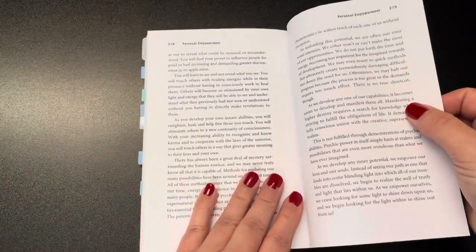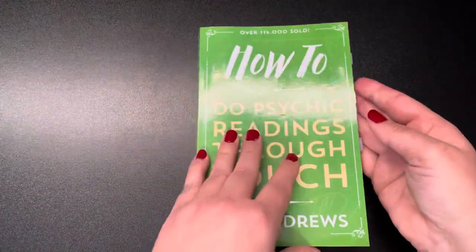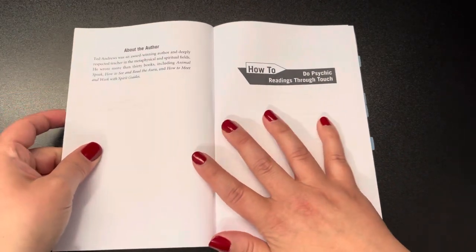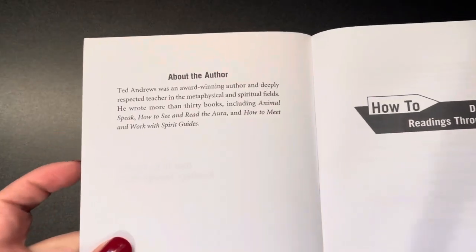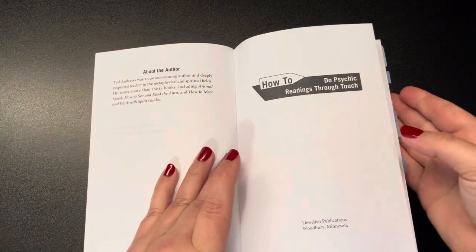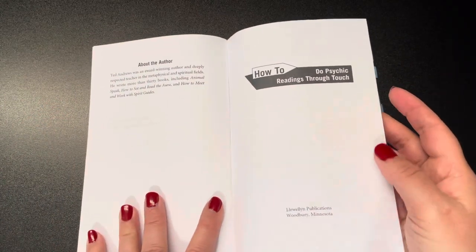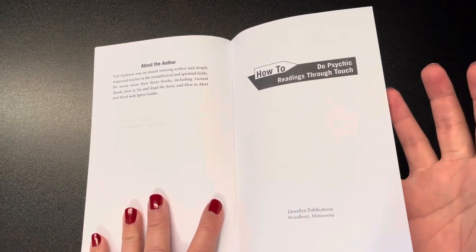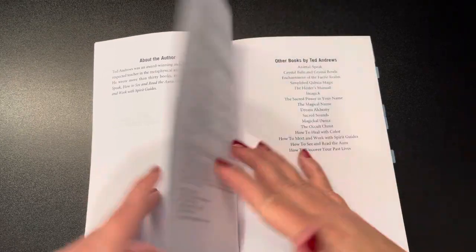Okay, and it looks like it is 219 pages long. With that, sorry for the glare here. Let's go ahead and take a look inside the cover here. We have a tidbit about the author. I have read quite a few of his books now, and I really am loving his writing style. The amount of information that I get out of his books is just spectacular. It's a lot of information and it's always very helpful and useful.